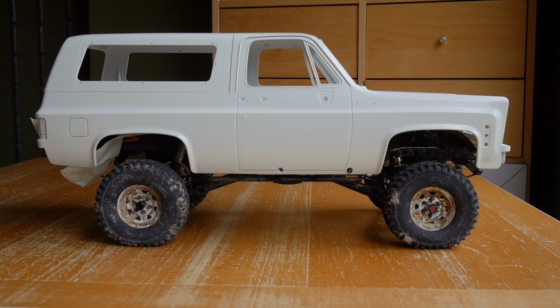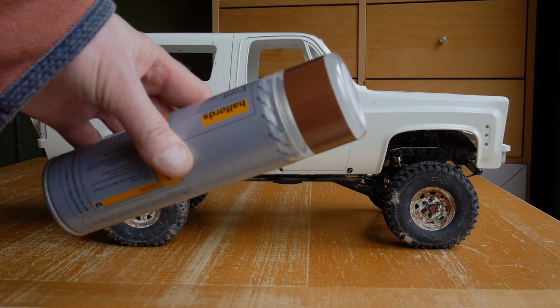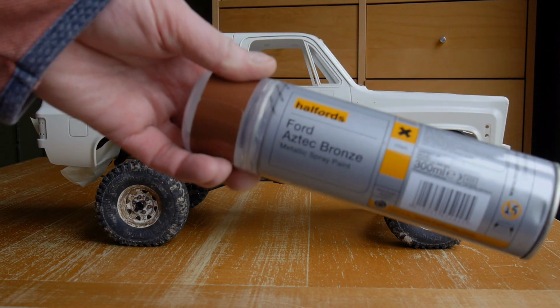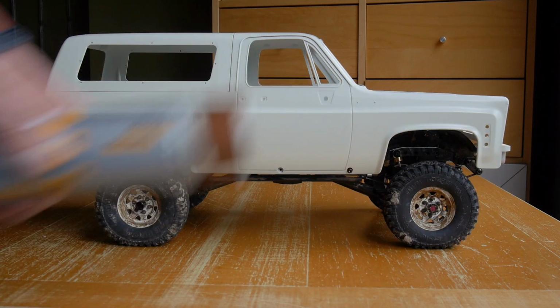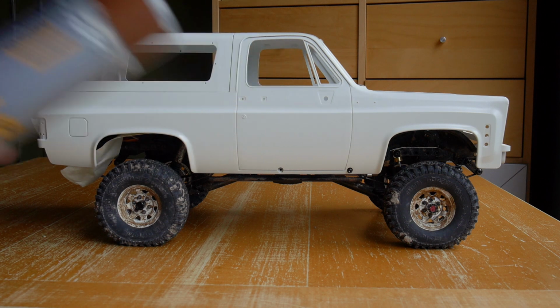What I'm going to do for the remaining part of the body, the bonnet and above the stripe and below the stripe, is use this bronze that I found, which I'm really pleased with. It's actually called a Ford Aztec bronze, and I think that's going to look nice alongside that white.